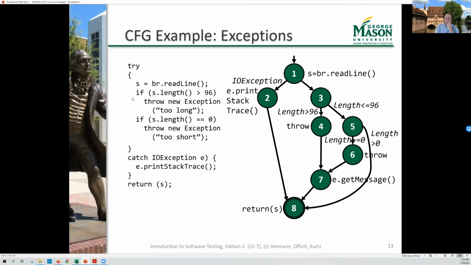This code is incomplete. This code doesn't match the graph. All right, I'm going to kick this aside because there's nowhere to catch these throws. This catch of the IO exception is going to catch what happens at readline, but there is no catch for these other exceptions, exception too long and too short. So that is either going to propagate outside of this piece of code, which is kind of hard to represent. But really, the case here is that it's missing a catch for exceptions that aren't IO exceptions. So I'm going to kick this one aside, and I'll have to update this graph and correct it. Sorry about that.